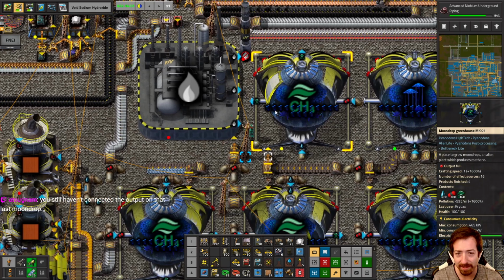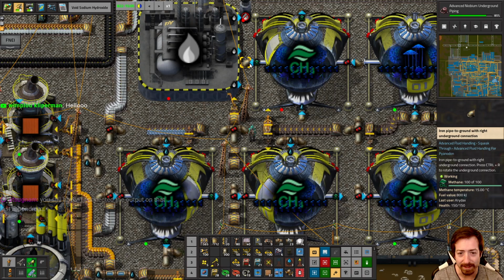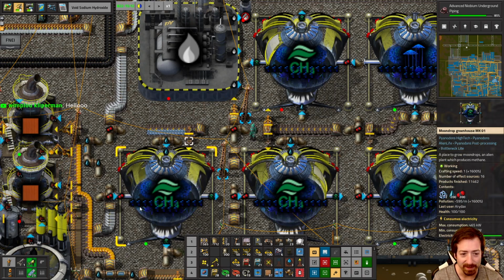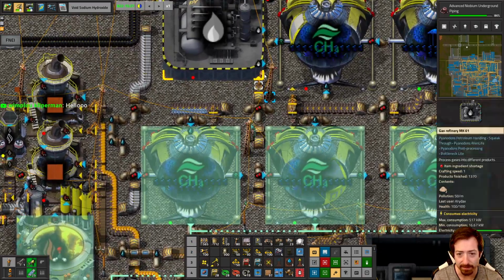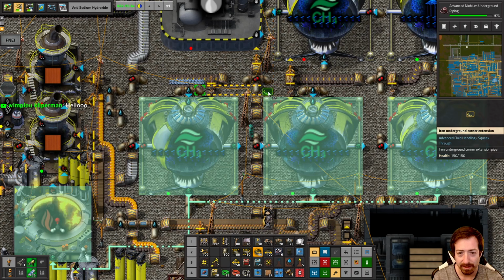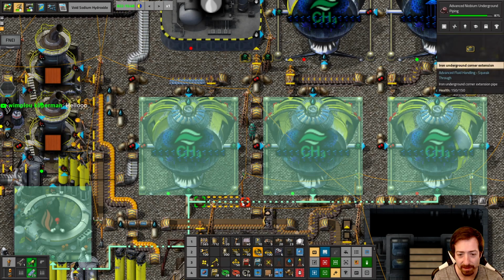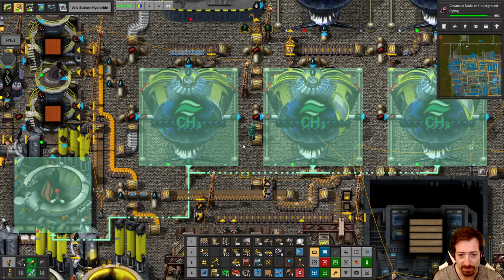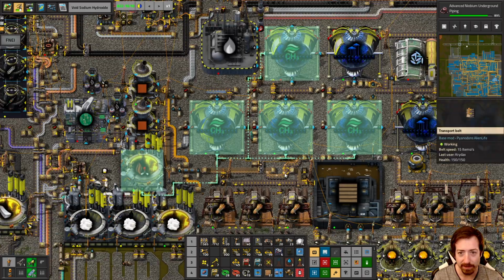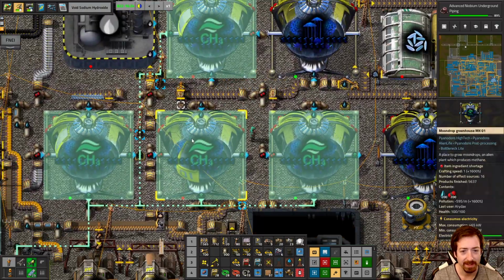You are completely right about that. Let's go ahead and get this connected. But how? So this is where the fluid highlighting is helpful. So I can kind of try to cut a little spaghetti path through this. And there are these underground T-junctions that you can use, which are super nice. And there we go. Now we've connected our methane here.